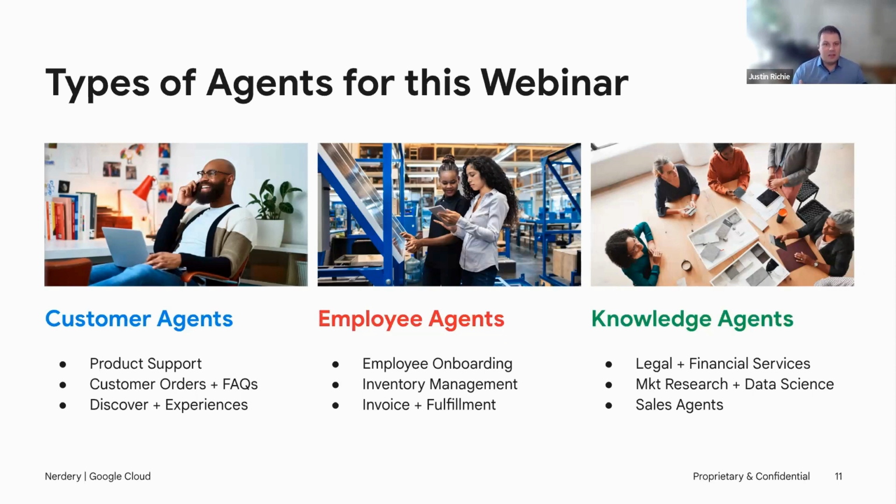And then we think of knowledge agents. Something that I do in my day to day as a data scientist could be automated with an AI agent. And there's already been companies that have started and been acquired since then that are meant to do very specific tasks, whether it's legal documentation review, market research, or sales agents and someone who's doing outreach. That's an AI agent that you've never heard of before. And there's voice capabilities that come with that as well.